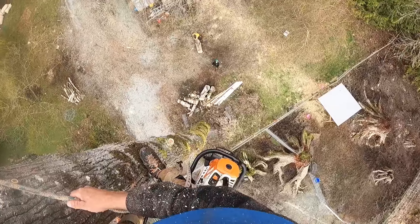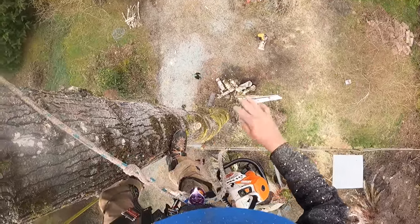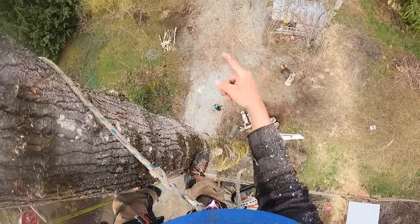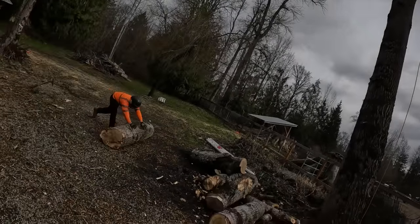You want me to keep them coming that way? Or do you want me to, because we can keep a stick in the air till we're done with that, right? Then we can fall it. I mean, we can fall this thing. Yeah, we can fall it and then roll it towards the firewood, right? Yeah. Yeah, let's just fall it. I think we should, oh man.